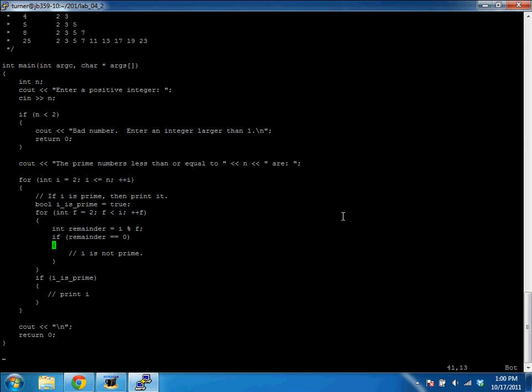If the remainder is non-zero, we just have to check the next factor. The case we're looking for is when the remainder is 0. Then we know our assumption that i is prime, which we made up here with this Boolean variable, is wrong, so we have to change that assumption before we get down to the condition that's going to trigger the printing.